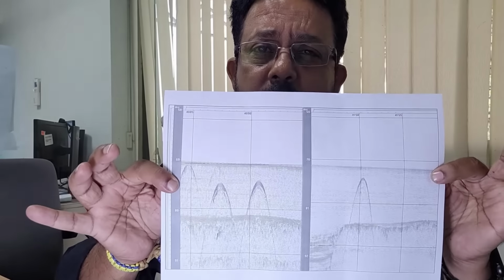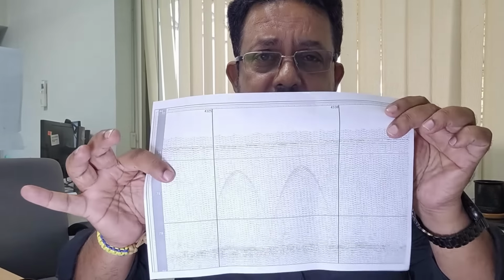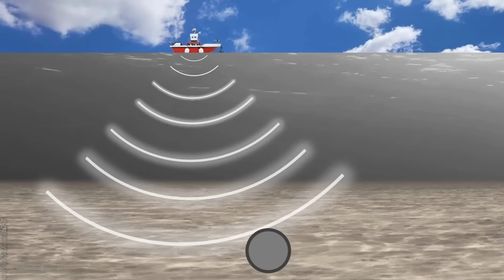Have you seen that sometimes you get a very narrow hyperbola reflection of the pipeline and sometimes we get a very wide reflection? So what's happening here? Let's first understand how you get this kind of a hyperbola graphics in your sub-bottom profile. We think that seismic energy propagates like this energy wave. Yes, it is, but to understand clearly, let's put a beam in there.